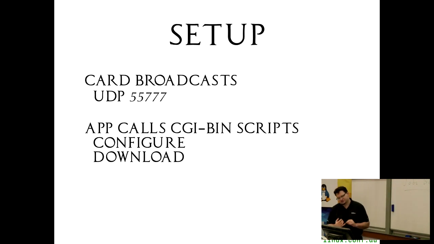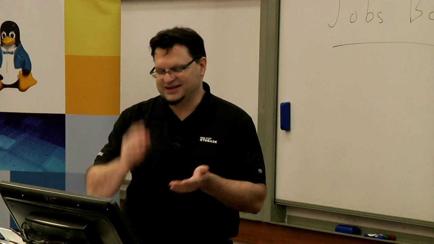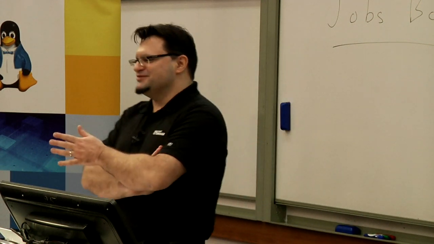Think about it. The app needs to find where the heck the card is. It is out there on the access point, but at what IP address? The card broadcasts on UDP 55777. I'm here, I'm here, I'm here. Other cards are even more aggressive. There is one of the models that I mentioned that belongs in the Hall of Shame. It ARPs the entire /24 subnet and finds out where every node is, then sends HTTP requests to every live node and continues until it gets an answer. Then maybe it stops. Most of the time it stops. Don't worry, we can fix this.